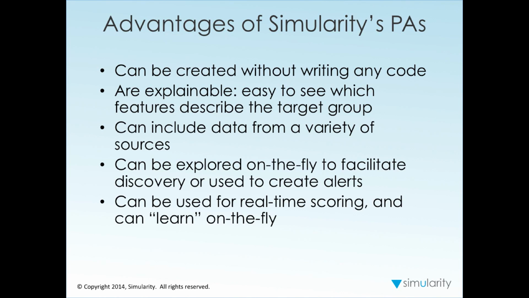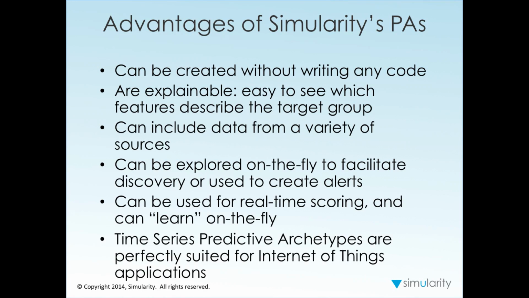Additionally, they can learn on the fly. If, for example, what's normal changes over time, then your anomaly detection can recognize that and change with it if you want. And time series predictive archetypes are perfectly suited for Internet of Things applications because most of those are sensors that are creating this time series data, which is a set of sensor readings over time.